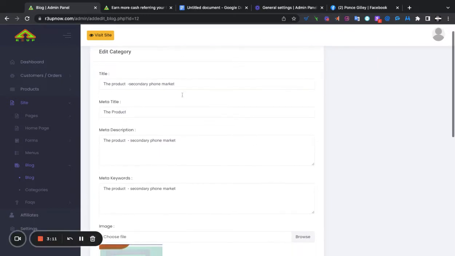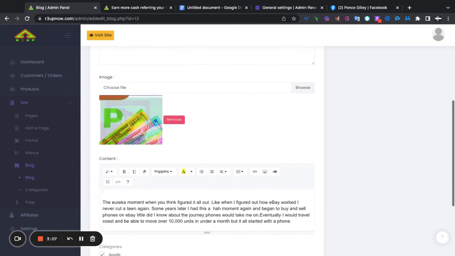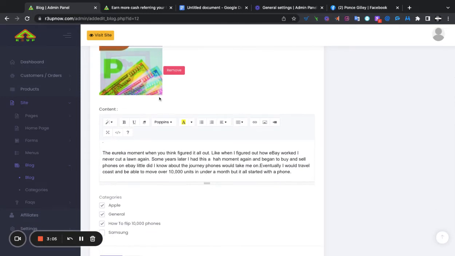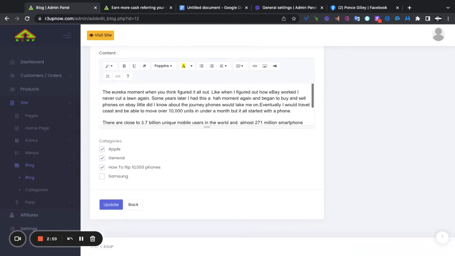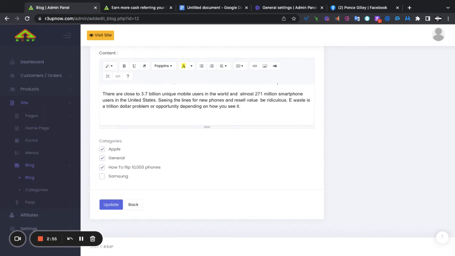You can pretty much put any title, any description, and you could put a picture there. You could label that picture so when people search for pictures on Google, this will even pop up. You could put all the keywords that you need in here into your blog. There's more tools that can help you, but we just give you the blog that you can optimize, and you can also optimize your titles as well.